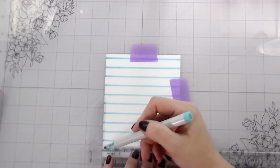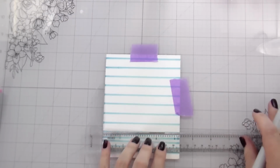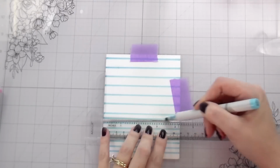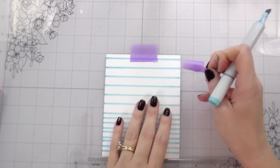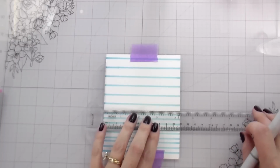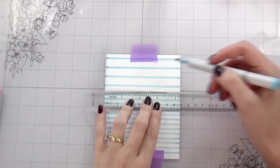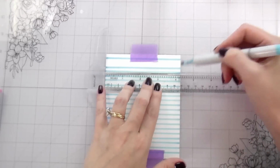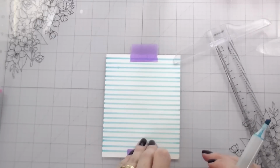Here what I've done is I've just gone a 1/2 inch, which on my glass mat is 2 blocks. Because I want to create a smaller check, the smaller the check you want, the closer your lines need to be together. Once I have gone through and done the 1/2 inch, now I'm going back in and it's every 1/4 of an inch. I just find it's easier for me to get good lines if I do the wider ones first and then go back in and fill in between.